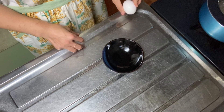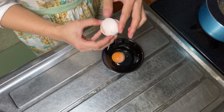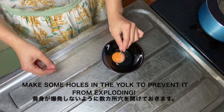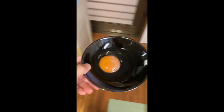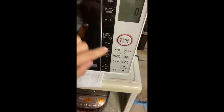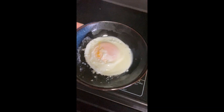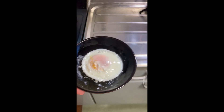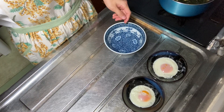Let's put the egg on top of the miso udon. My grandma likes hard eggs, so I heat them in the microwave. However, even if you put the egg in the pot as it is, it will be delicious — don't worry. Warm at 600 watts for a total of about one minute. Then drain off the hot water that was warming the bowl.